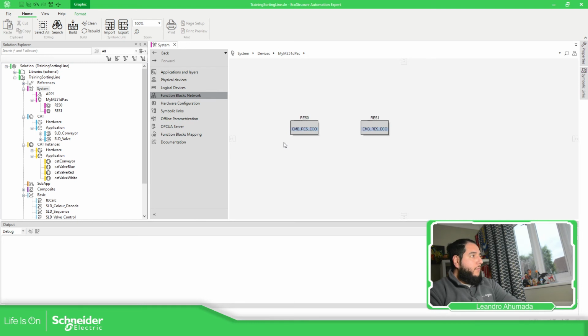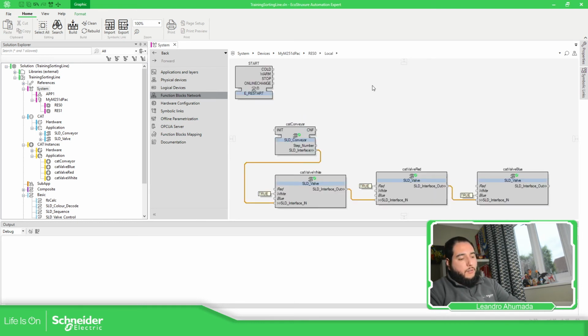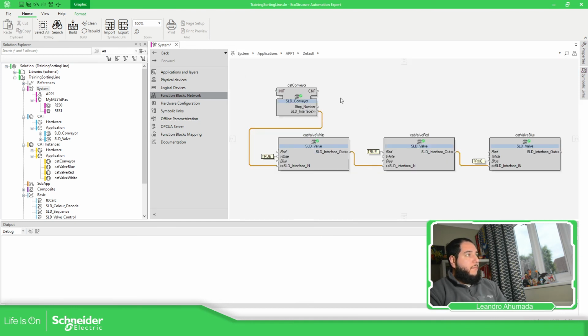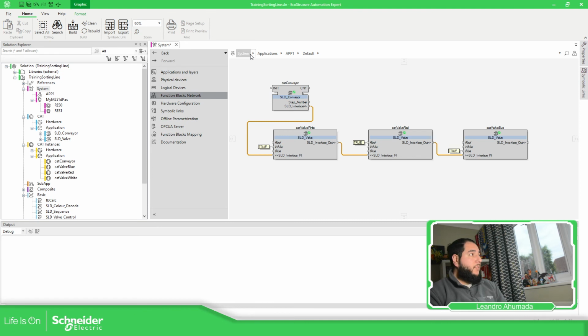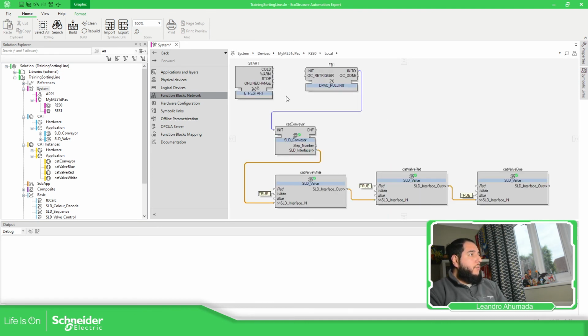So if we enter again here in the resource, we can press Control W, dPAC, put init, and we have this function block. Here we can init our conveyor in case we want it. So we can have it over here. And if you pay attention, this one and this one don't have any icon. That's because I'm using the block directly inside the resource. If we go back to the system, that dPAC or the other one is not in here. If we go back to resource 0, we can see this.